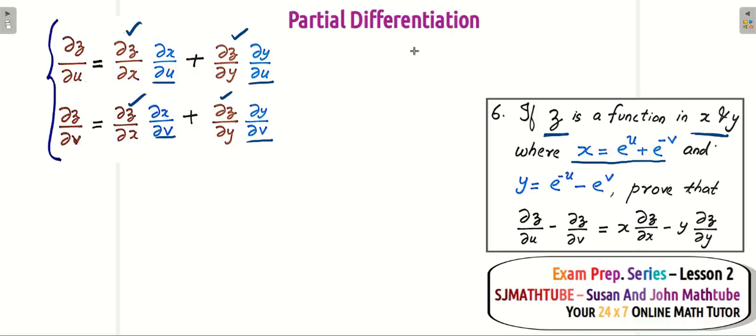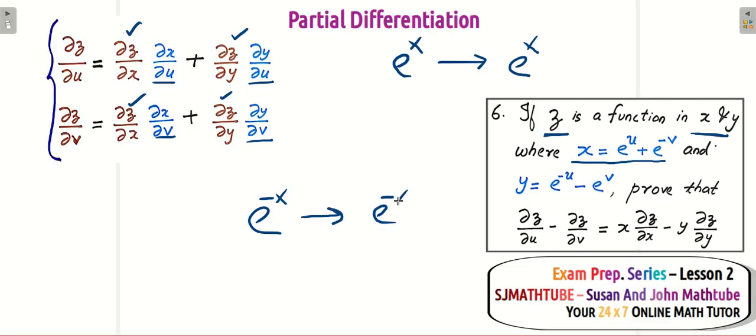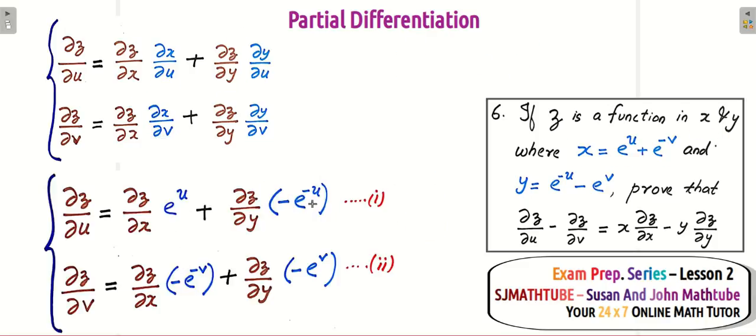Anyway, the differentiation is simple enough, but I'll ask you one question. What is the derivative of e to the power x with respect to x? I'm sure most of you know the answer. It's e power x. And what is the derivative of e to the power minus x with respect to x? It is e to the power minus x into minus 1 because of chain rule. It looks like e to the power something, and differentiating this minus x gives you minus 1. So please be aware of this. So applying those things, we get something like this.